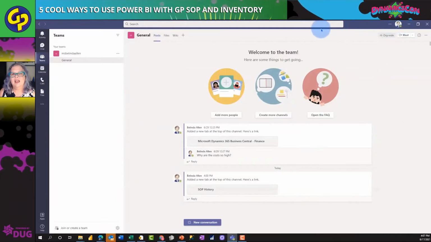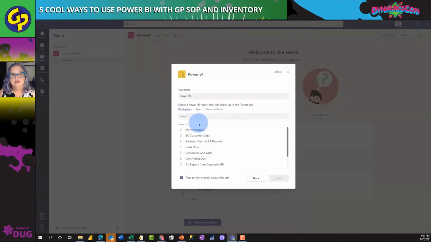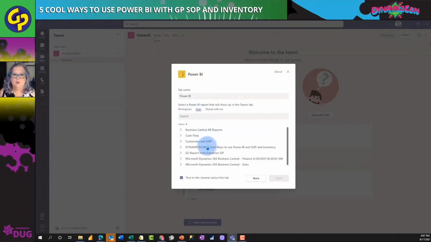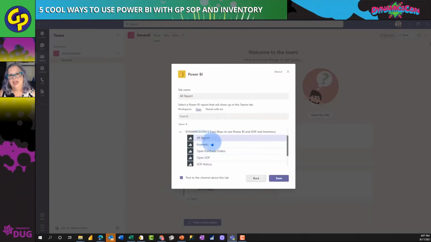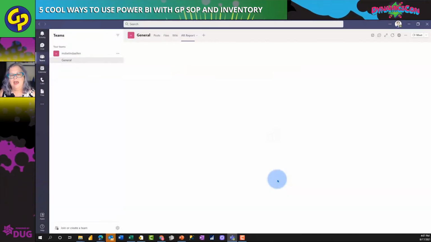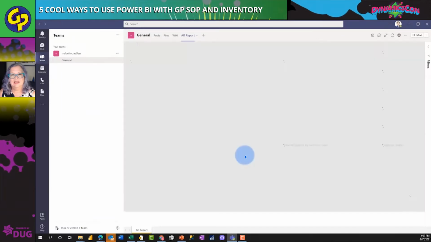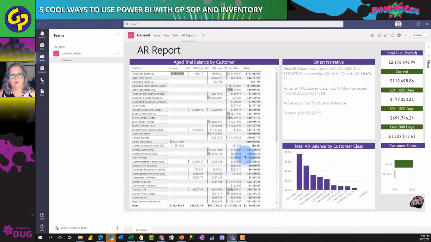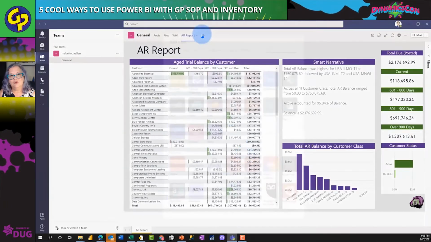And then finally, I've opened up Teams because I could take some of these reports and put them inside of Teams. So in the team, if I go to the top, I could see workspaces or apps. I could pull it up and I could pull in a single report from my Power BI app, and it will act and work just like the app does. So here is the report, and you could see I have access to all of that information.